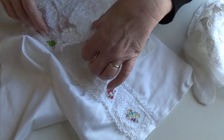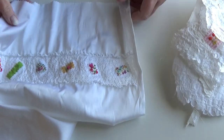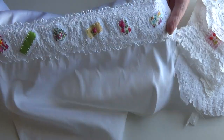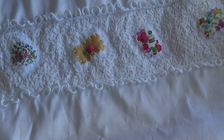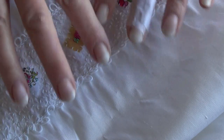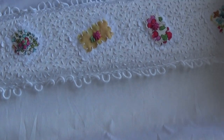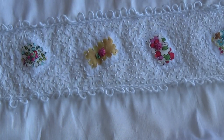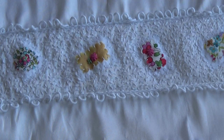In the last video I was umming and ahhing about French knots on this strip. Well, somebody — Henrietta — suggested seed stitch, and I've done seed stitch and I absolutely love it. I think it's perfect and I don't know why I didn't think of it — good job somebody else with brains was listening. I'm really happy, I think it looks really nice. It needs to be damp stretched, it's a bit, but that will happen. I now have to decide what comes next. I haven't really thought about that yet — I just wanted to get this done, see how it was, and I love it. I couldn't love it any more.